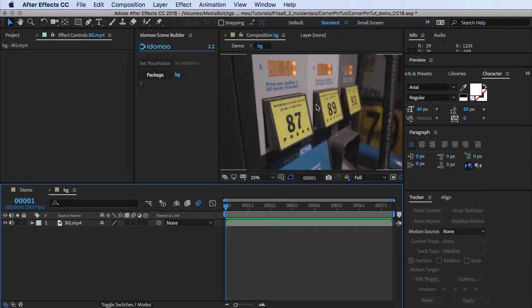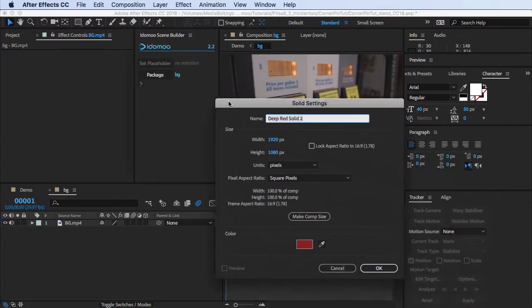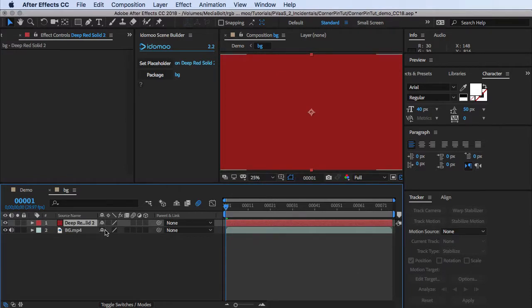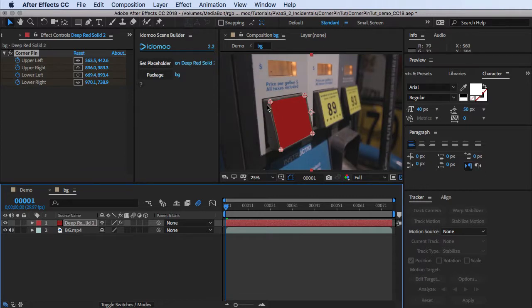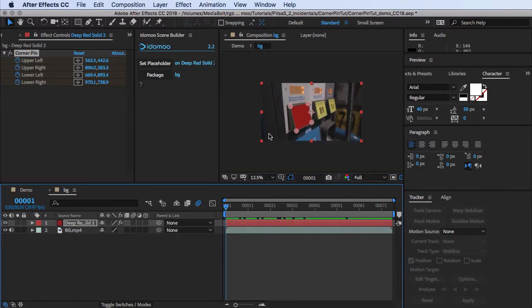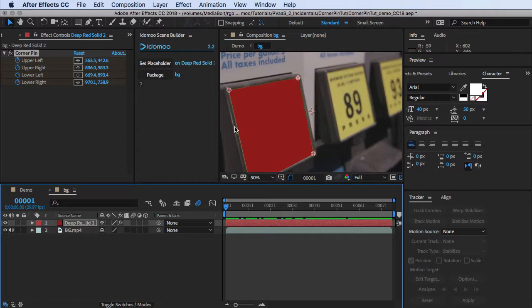Back in After Effects, I now need to add something here. I'll just create a solid for now. The solid is the same resolution of the composition, which is important. I'm going to click OK, and I'm going to simply paste while standing on the first frame. And as we can see, we've got a regular After Effects corner pin, and everything follows perfectly. Notice that we can see a little bit of the edge here. Okay? And hopefully I can shift the pins a little bit so I don't see that yellow there.